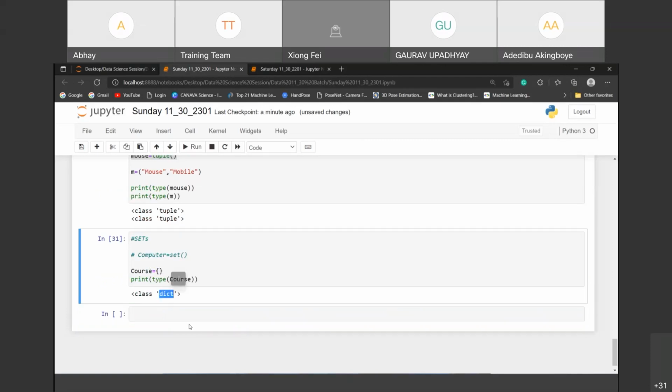Why is this happening? And if I pass mouse, mobile, and suppose com, marks like this one, check out.